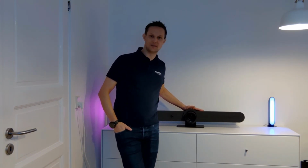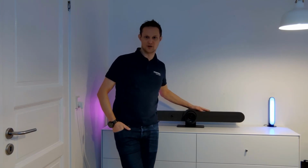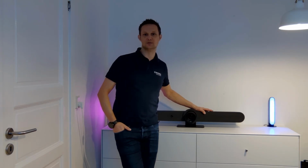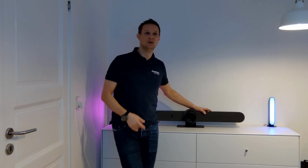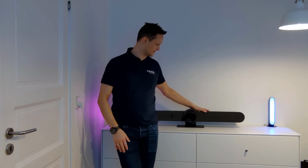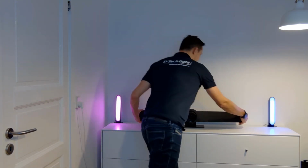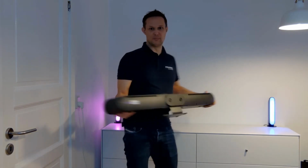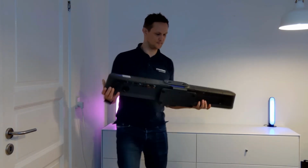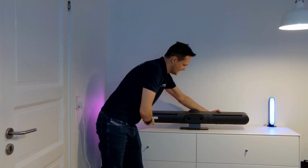So that's really nice. So you would be able to add that to a touchscreen and then run everything from the Logitech Tap, or you would be able to use it together with the Tap touch panel, but don't need to use the NUC or Lenovo PC with that. So it is a quite heavy device, and it's quite big as well. As you see, it's 91 centimeters wide. So that is really a nice device.